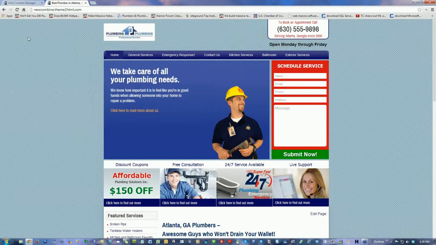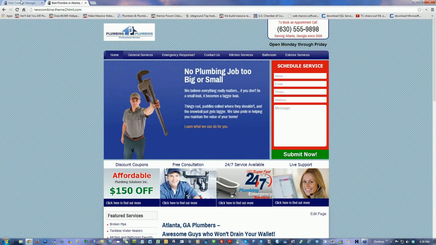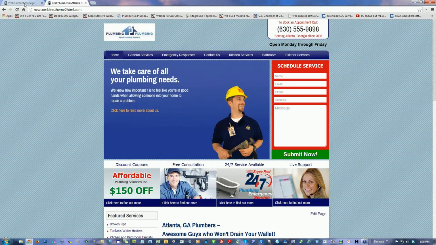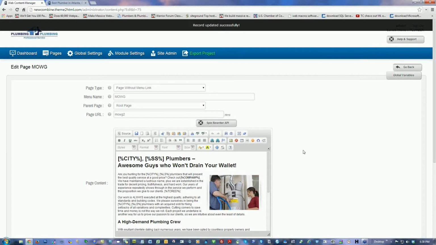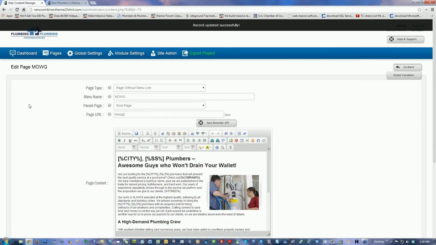I could temporarily make the home page the MOWG page, flip them back and forth, and then come back around. Google will not see it as an invisible link because it's not connected. It's literally not meant to show up. We don't want it seen. We're using this for ourselves. We're not using it for any visitors. MOWG.html is not meant to be visible to anyone. Okay, so yeah, don't worry about that. Good question though.